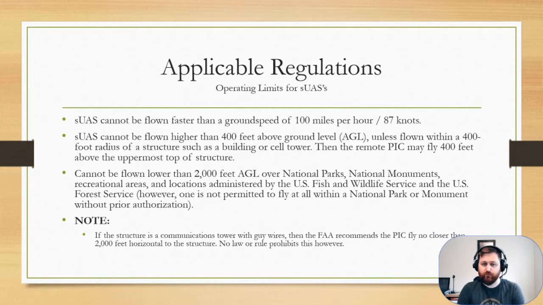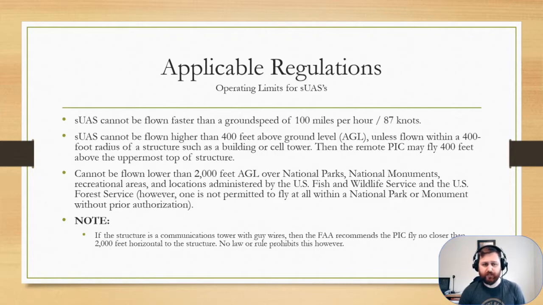So you're not permitted to fly at all within a national park or monument without prior authorization. One thing that we'll talk about is how to apply for those waivers. It's actually probably one of the most common waivers that people will file for, to be able to fly an sUAS in, say, a national park or a monument.